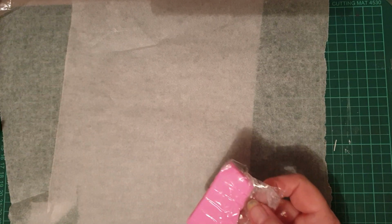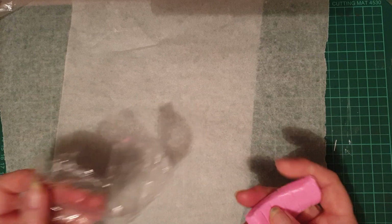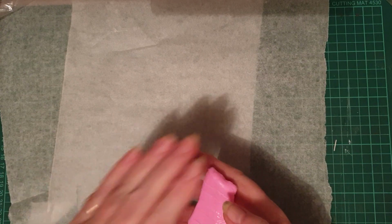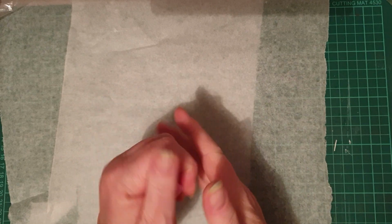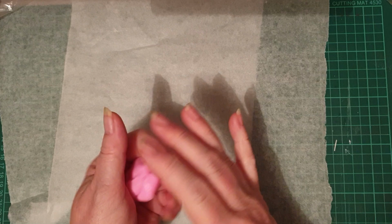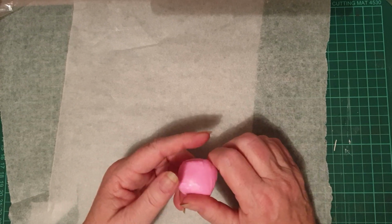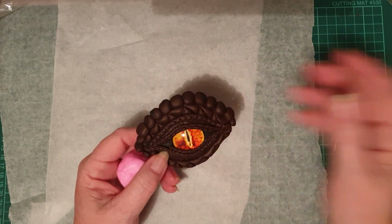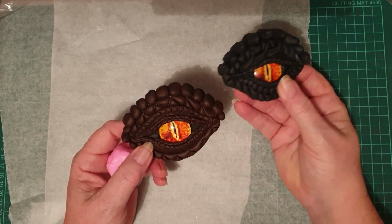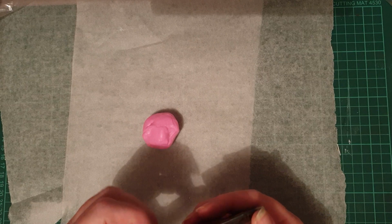Now you can actually buy it in all different colours. So this is a bit of pink one that I've got left as well. Now the thing is if you're going to paint it, it doesn't really matter what colour that you do it. Whereas if you're just wanting to bake it, you want it in the colours that you use, because you can get gold, silver, bronze, greens, blues, all the colours. So you can just make it like this in the colour that you want. I quite like that brown, and I quite like the black. But what we're going to do is just make up one with a little bit that I've got left over, just so you can see the process.